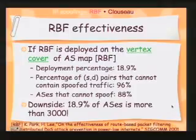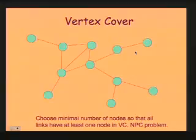Vertex cover is a set of points where I should deploy that. And let me show you what the vertex cover is on a very small example. Let's say that I have this map. This is the map of the internet at AS level. It gets more complex than this, but in this example, let's just take this small piece. And I would like to pick nodes so that on every link, I have at least one node covering this link. I would like to pick minimum number of nodes so that I still cover all the links, but the number of nodes I picked is minimum. And you see why this is good, because then I have minimum number of deployment points.